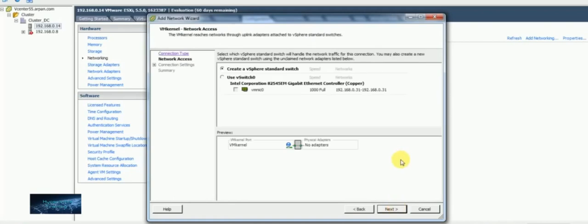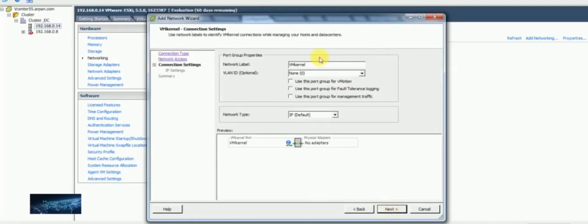Then it asks me whether I want to create a standard switch or use an existing switch. Then I have to give the network label name, and a VLAN ID if there is any, and for what purpose I'm going to use this networking. I'm going to use this for vMotion.